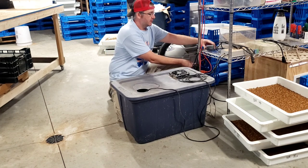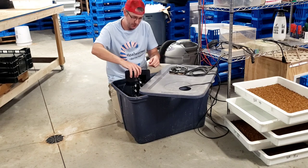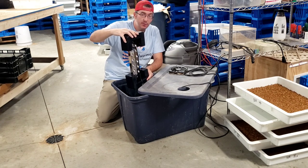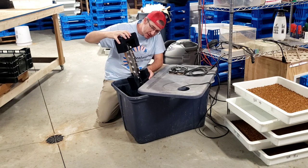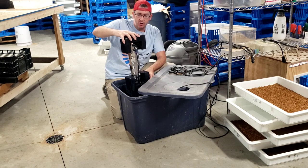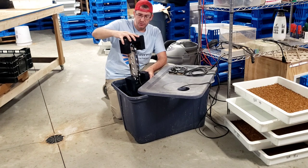The last piece is the ultrasonic fogger. I'm going to pull that out so we can look at what it is — this container is full of water right now. This is an ultrasonic fogger, and everything we're talking about here has links down below for reference on what options are out there. This one is a 12-unit device — they come smaller and bigger. You just need to figure out how much moisture you need to output. We've got about 1,000 square feet here where the insects are raised, so I wanted something pretty beefy and went with the 12-unit device.